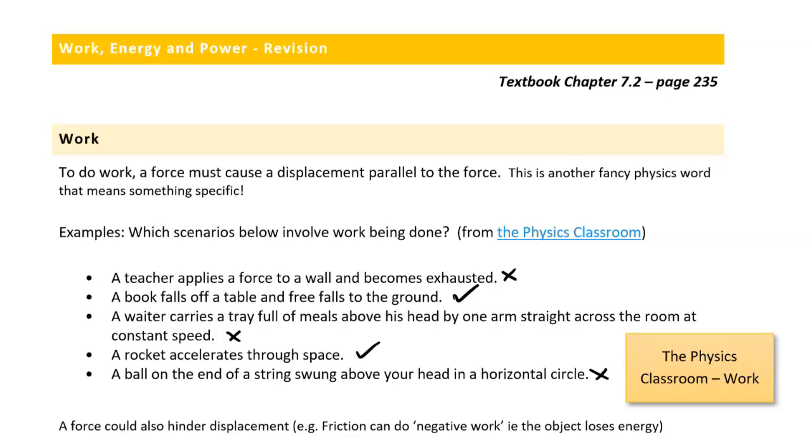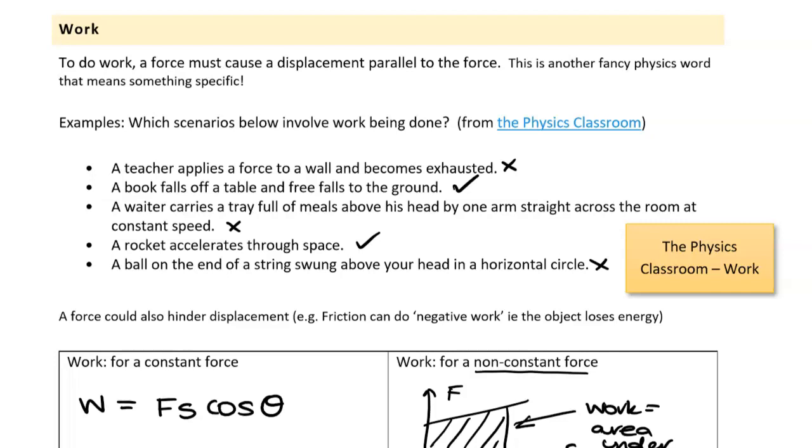Quickly jog your memory about work, energy, and power. We talked about work in our first area of study, and we looked at some different examples of when work was and wasn't being done. Colloquially, you might think of work as exerting energy or effort, but in the formal physics definition, it means that you are exerting a force on an object, and that force is causing a displacement either parallel or anti-parallel to that object's displacement.